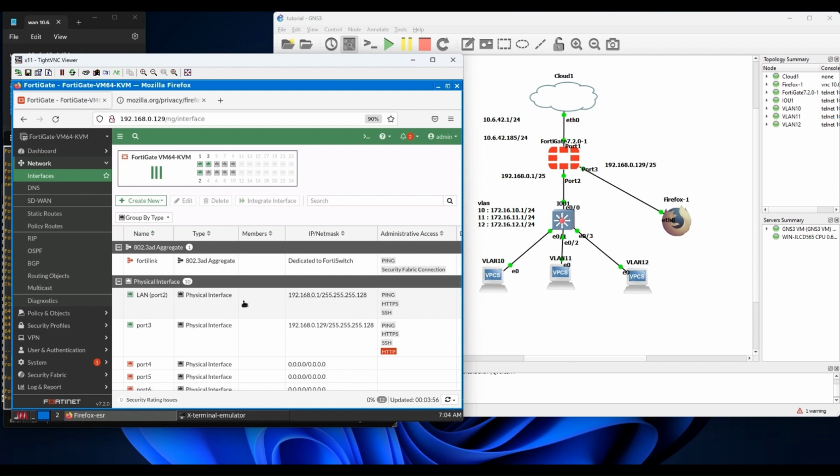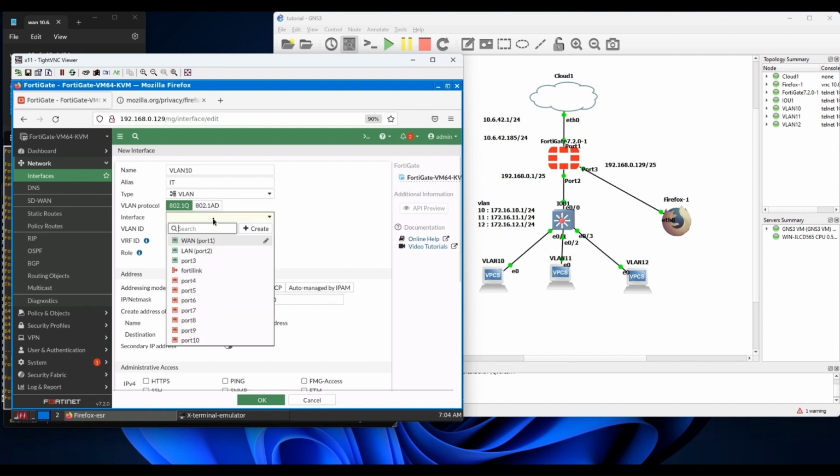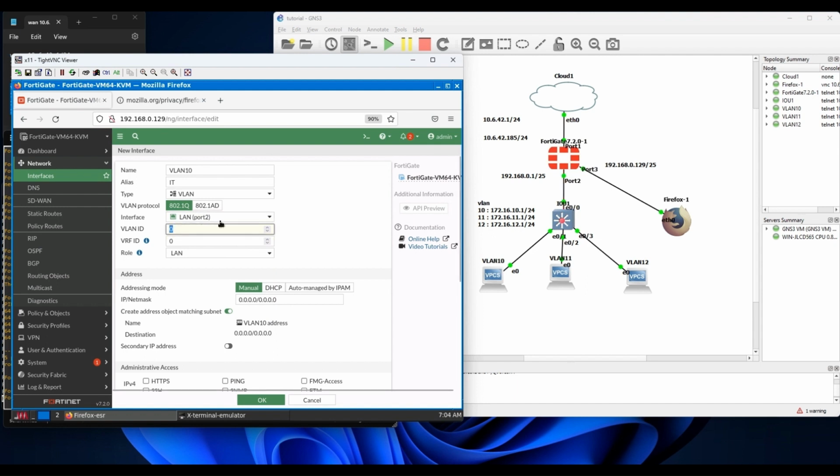Let us begin creating our VLANs. To create a VLAN, click Create New, then Interface. Input your VLAN name, alias for your team, and physical interface where your VLAN will run. Input a VLAN ID, and then the VLAN IP address.